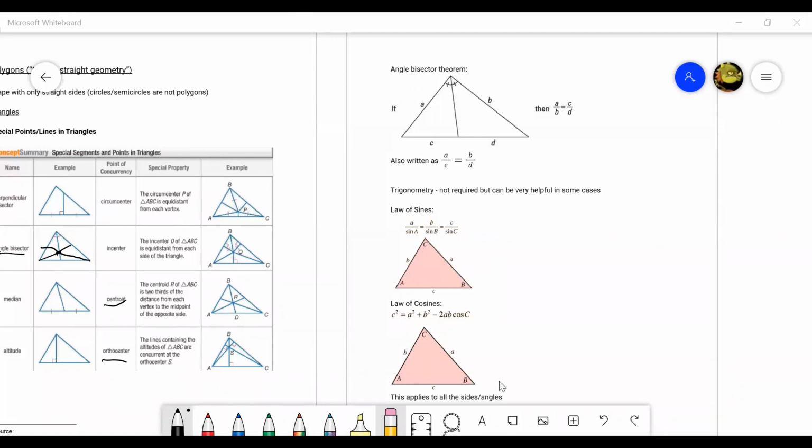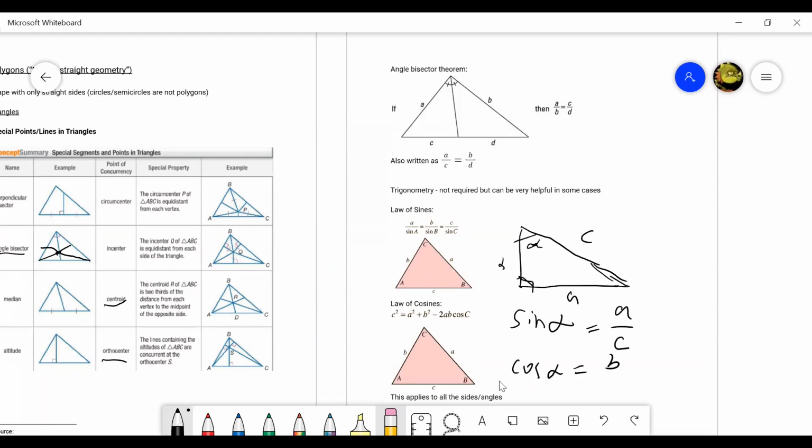All right. I think I'm just going to go over the definitions a little bit. With sine and cosine, you most generally see them in right triangles, and they can be used for any angle. So the sine and cosine are functions of angles. If we have this angle here, we can call it alpha. We use Greek letters for angles for whatever reason. The sine of alpha, and let's call these side lengths A, B, and C, is equal to A over C, and the cosine of alpha is equal to B over C.